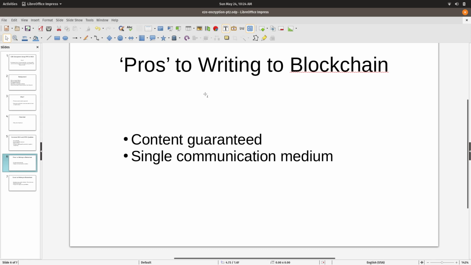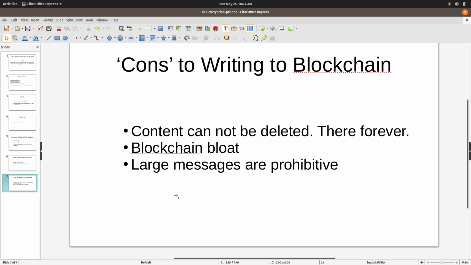But there are also cons to putting things on the blockchain. So let's explore that. Just like the content is guaranteed to be available, that's a double-edged sword, and it cuts both ways. Any piece of content you put on the blockchain cannot be deleted, and it's there forever. So all the frivolous messages on member.cash, as much as I love them, they're there in the blockchain, and they'll always be in the blockchain, and whatever we do in the future with the blockchain is going to have to include that data. And so that's again a double-edged sword that cuts both ways.